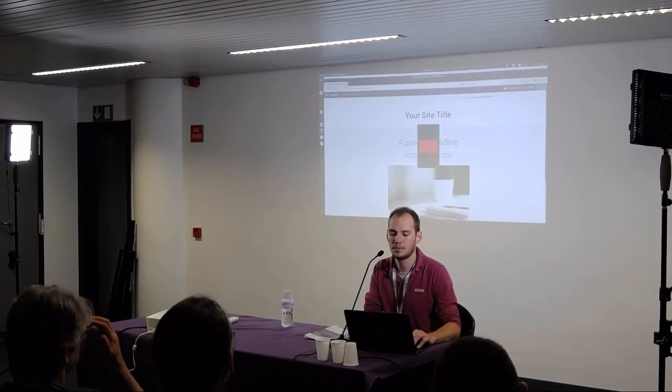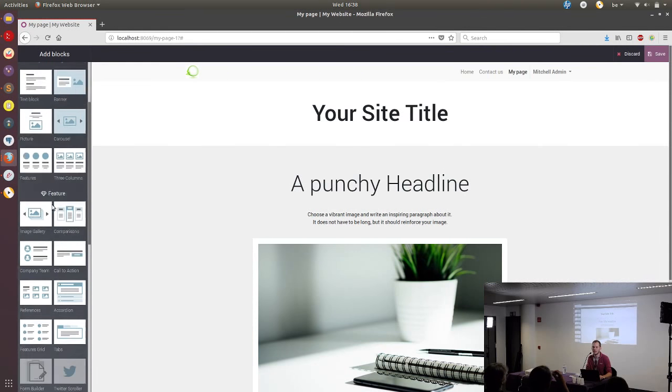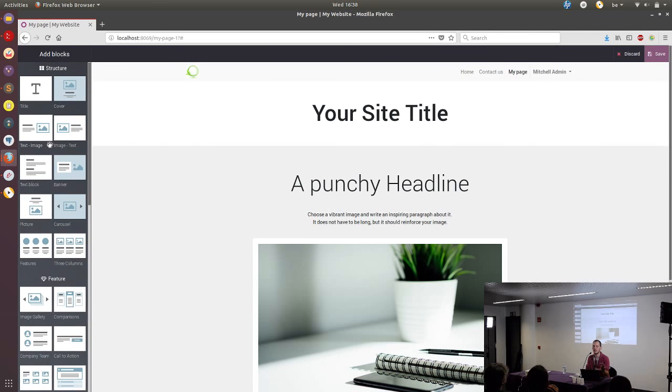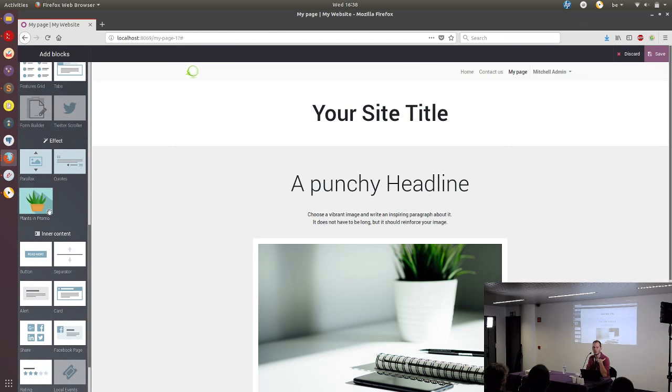So as I showed you, you have all these building blocks here that you can drag and drop, and these are presets of building blocks, and the content is predefined, but for our use case, we would like to create a new building block. This is the one here.